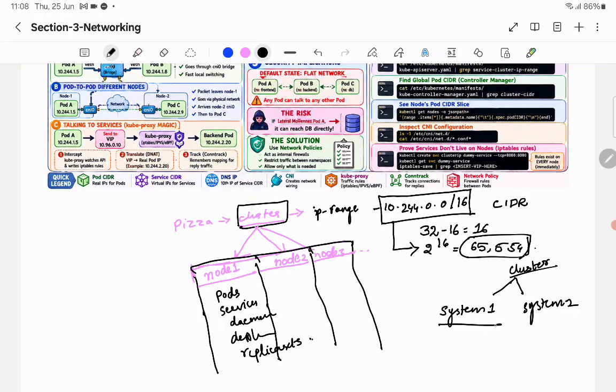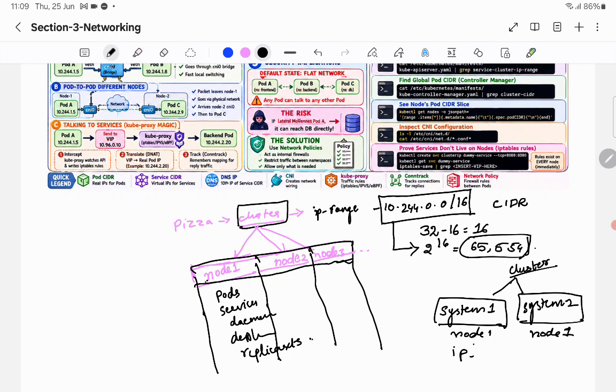So your system is like a node 1. Every system will have its own IP address, its own MAC address. Let's not focus on MAC address because it's not a personal computer. So every node will have an IP address.